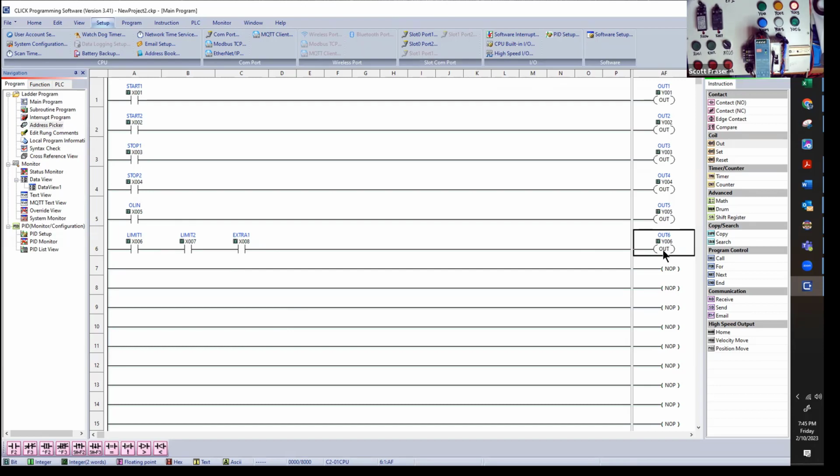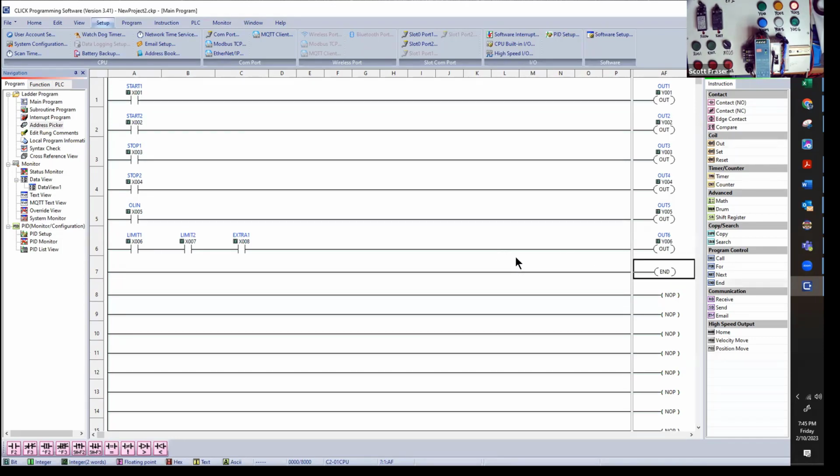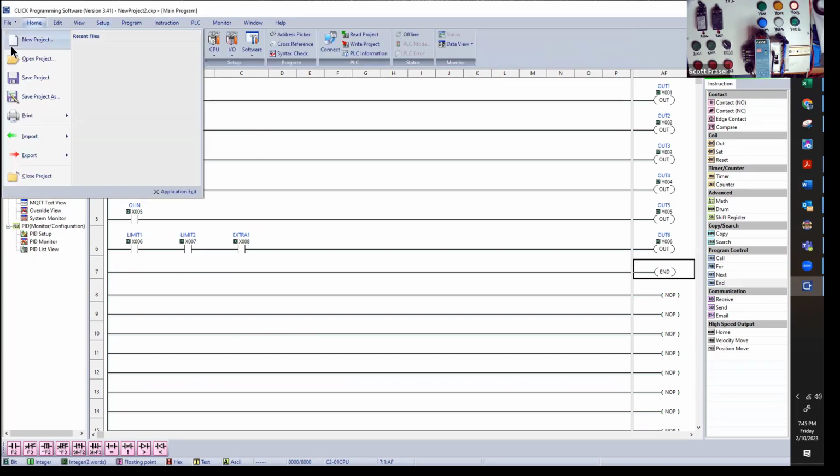I got one more thing I need to do. Okay? We look for control and I look for an end. When I'm done, I got to drop an end in there. That tells the PLC to stop here and go back up on the top and start working on all of this. Okay? Now, before I go any farther, I'm going to save.